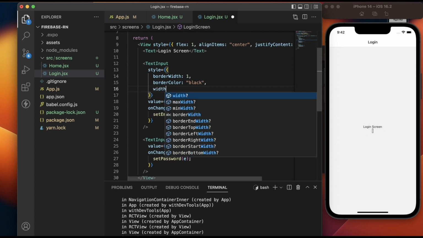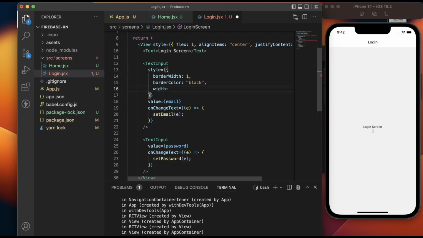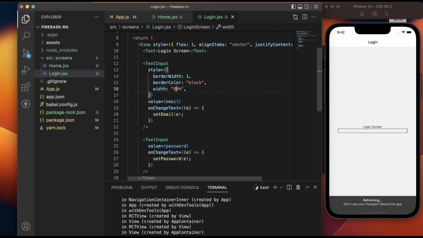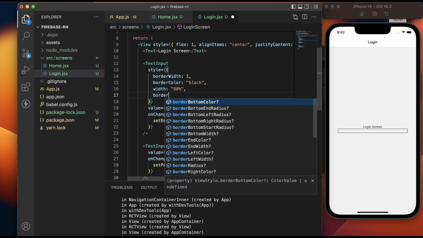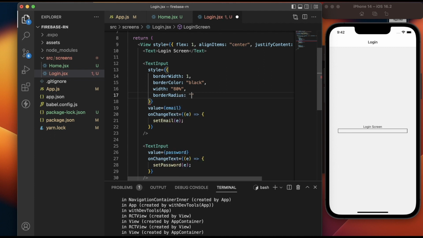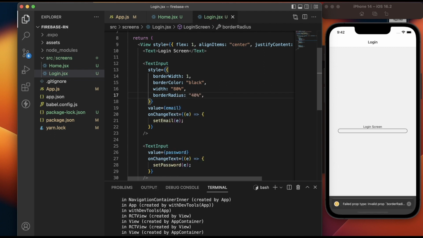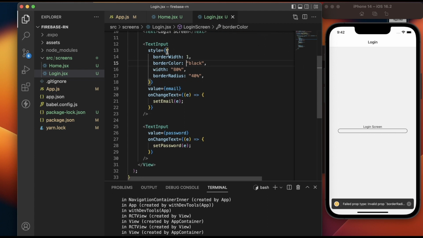So let's just give it a width of 90%. Okay, this is way too much, so let's do 80. I think this looks good. And border radius of 40%.